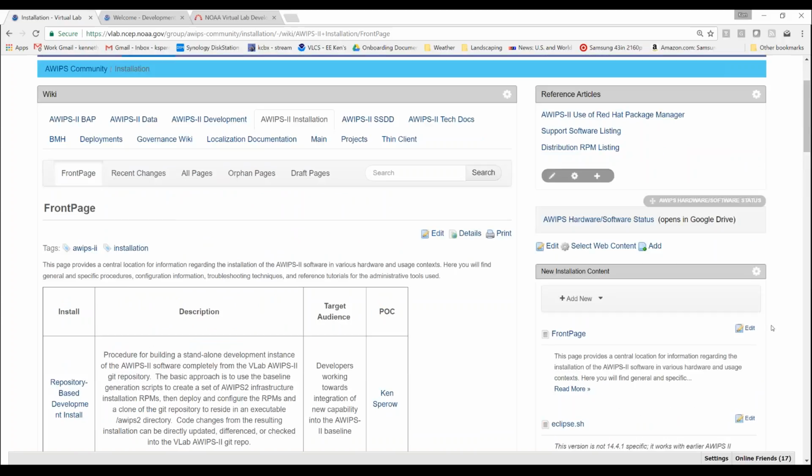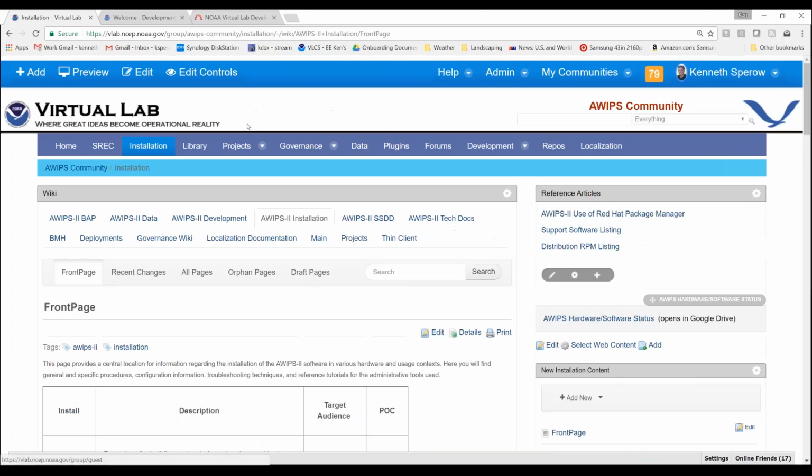Another thing that's very powerful is that oftentimes within a website, you don't want it to go stale. If the content is static, people are going to lose interest in it. So there are these tools, called portlets, that can be configured, and as anyone does something within the site, it automatically updates, and you can see the latest information. Actually, I'll go back and show you the What's New page on VLab because that's an excellent example of how to use these portlets.